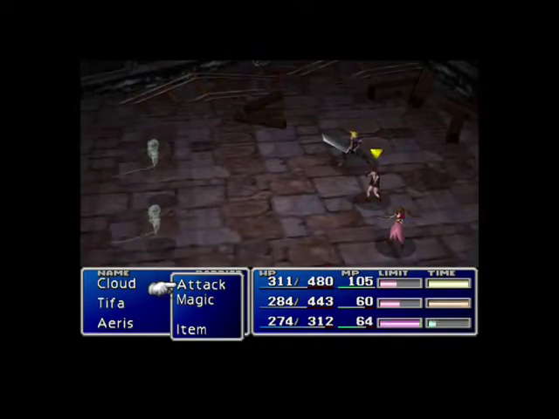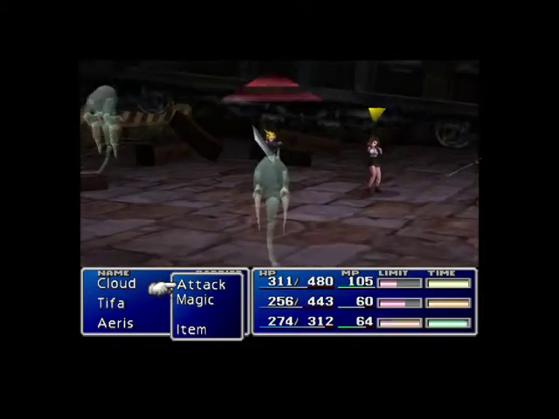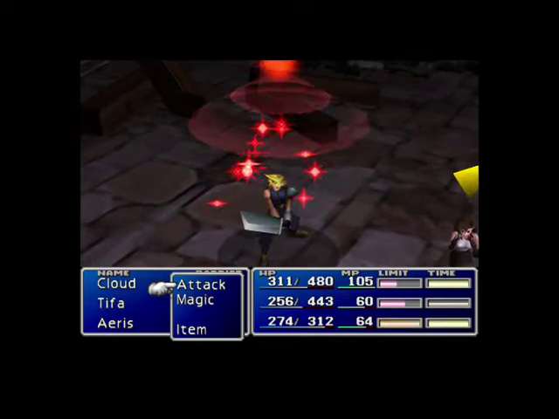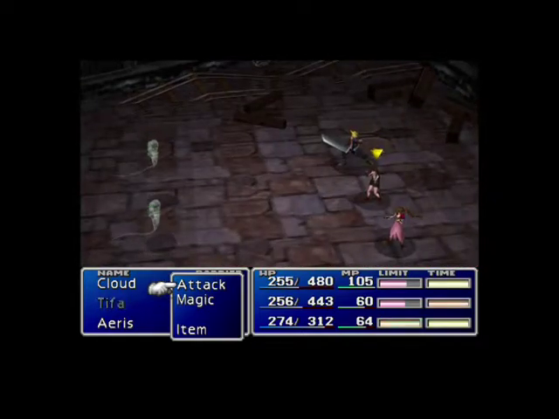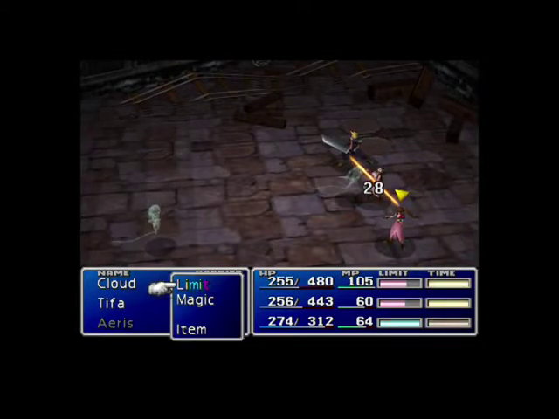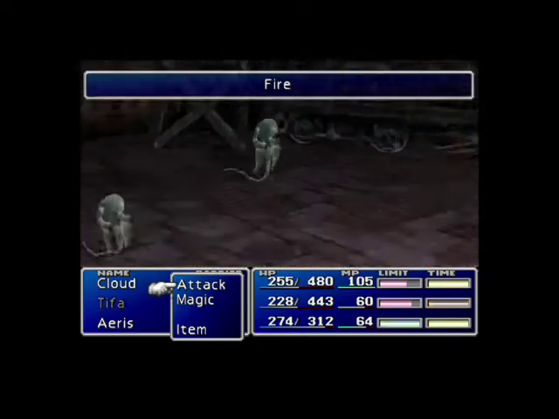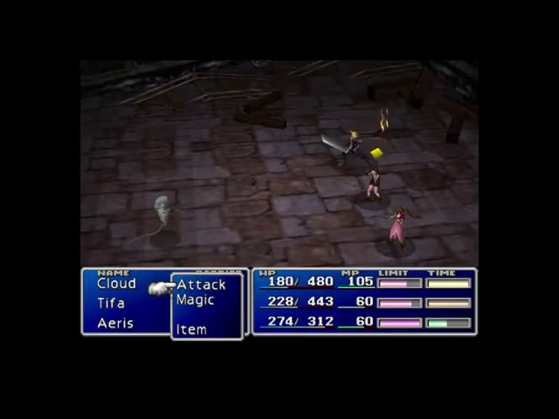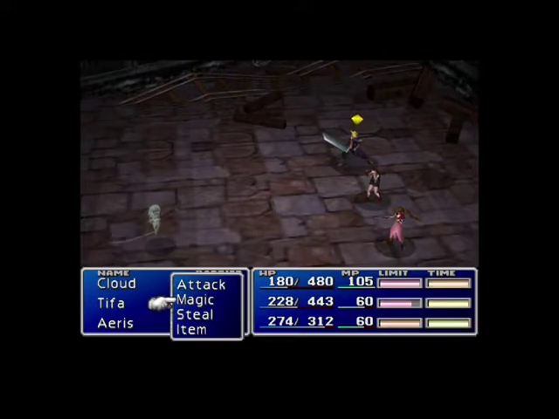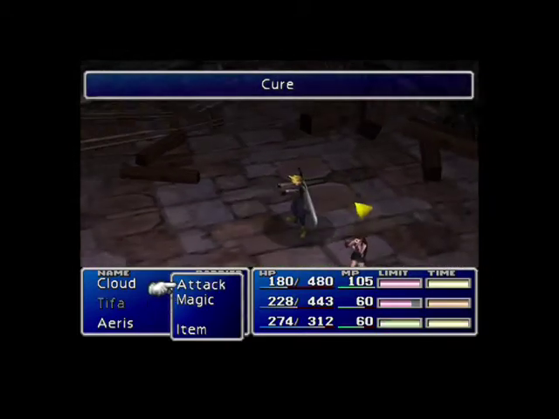We'll have Ares take care of all of these, I think. Ideally, I probably could have done with equipping the all materia to the fire one, but I think we can manage it for now. So actually, let's just throw a couple of cures out here, I think.